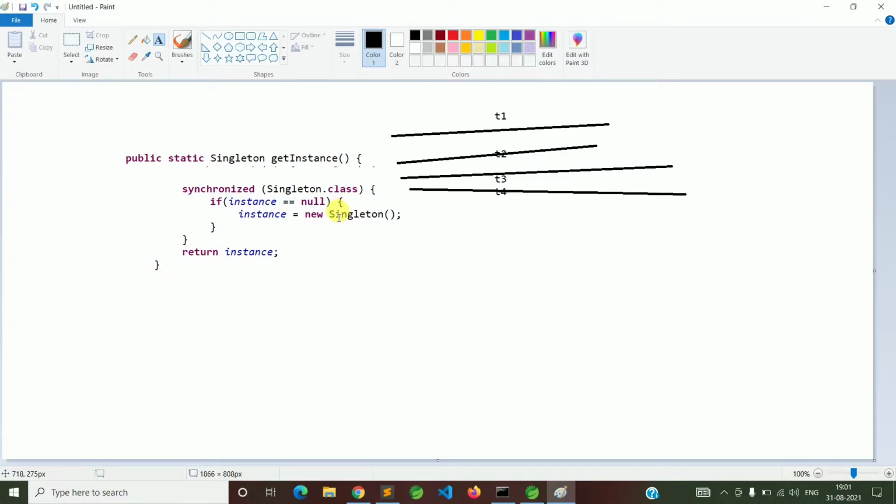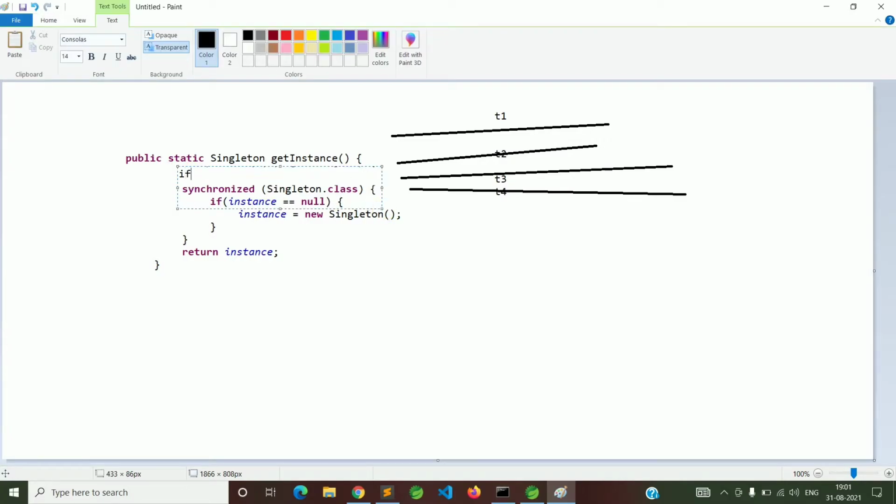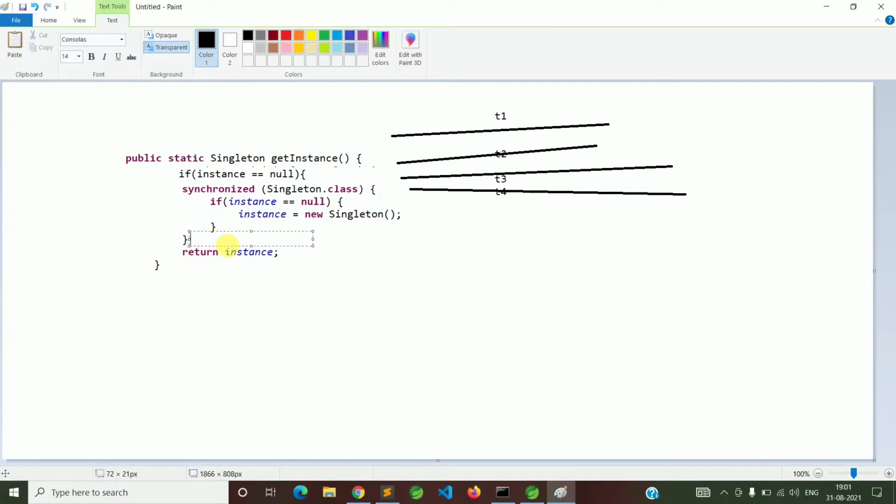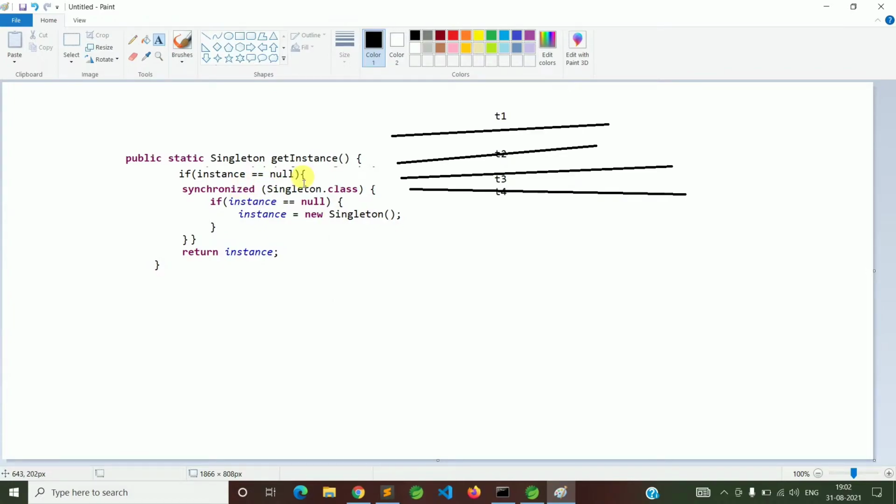So to overcome these problems, we make a double checking solution. So if instance equal to null, first check, okay? So first check whether the instance is null or not. So t1 came, first check null, it's null.